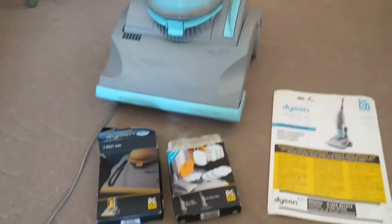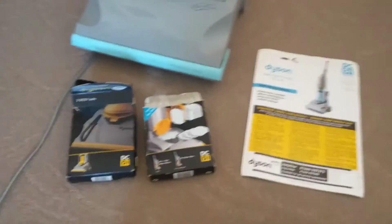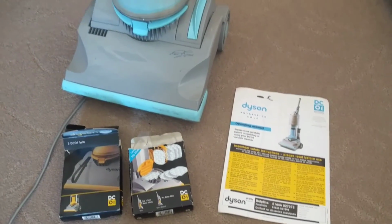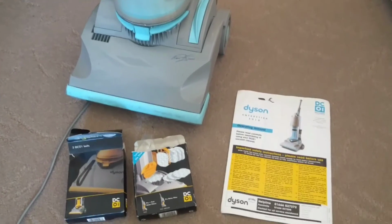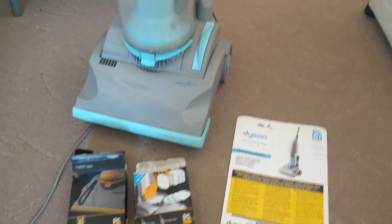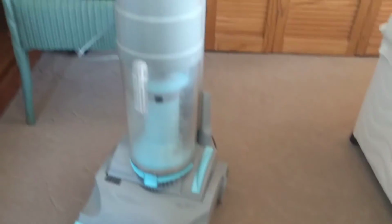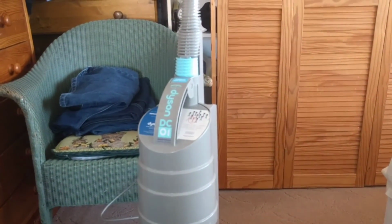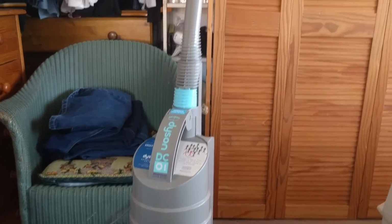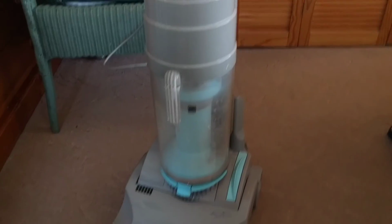So now, obviously, I need to refurbish this and the blue one and have a bit of a group video, don't we? We shall do that. It won't be soon, I'll be honest. A couple of months. I'll get the whole shebang down, every box of filters, every instruction manual, every tool set, and we'll have a bit of a group video. But for now, here it is in all of its unfaded lovely glory.